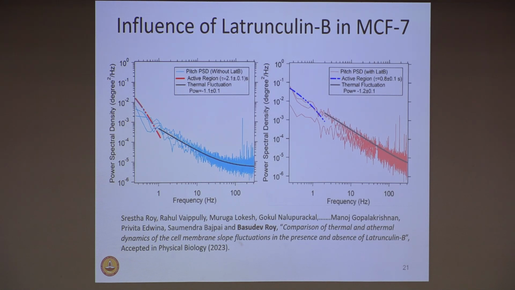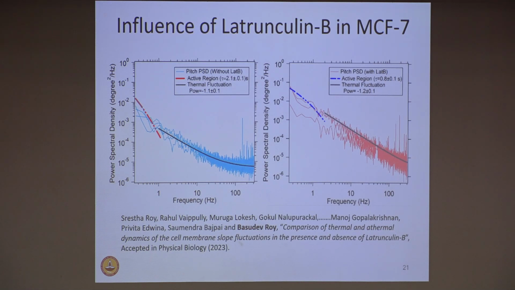This is RM257 again. In this case, because there is an active actin cytoskeletal network, there is active poking going on. So since we are depolymerizing the actin, we thought we should look at how the active features change. We have a theory for that. We talked to Professor Nir Gov from Weizmann, and he already had a paper, and we changed it a little bit to introduce the slope fluctuations. This is a model that tries to fit it, but we could not see any change in the low frequency regime, down to about 0.2 hertz, for this actin dynamics.